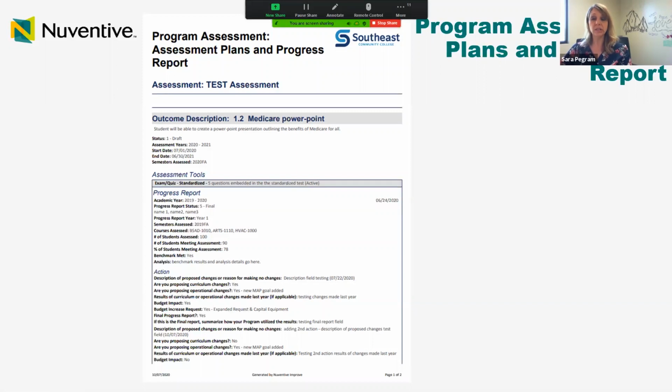And this probably looks and feels pretty familiar to those of you who have done the map process, because it's the same layout as on the map side with the goals. You can still see all of the same information is there. You've got your program outcome, you've got your various assessment tools, and lined up underneath the tool, you have your progress report and your actions. So there is still a flow to it. It's just a different way of looking at it. And some people, this makes more sense, and others, it makes more sense left to right. So take a look at both of those and see what you think about each of those pieces.